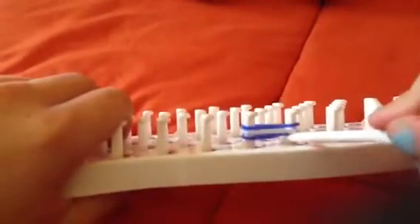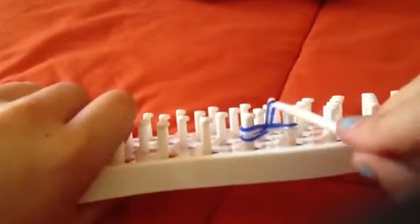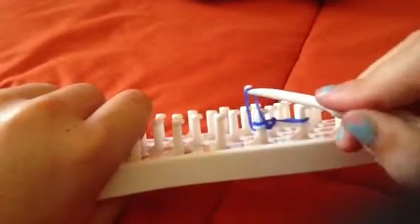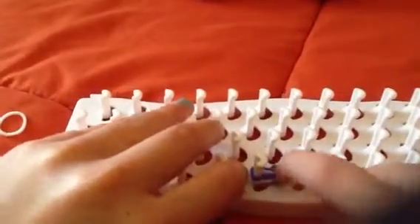Take your hook — I just have this one over here. Whichever band is on the bottom — this is the figure-8 — you pull it and put it over the top, then let go. Same for the other side: you pull it and put it over the top and push it down a bit. That's really all you're doing.